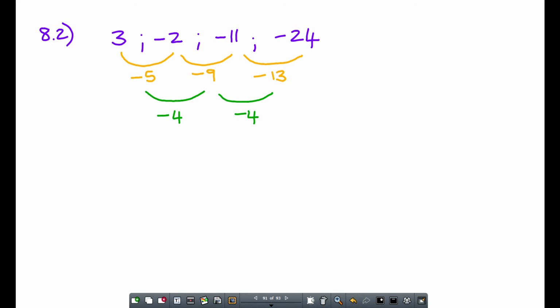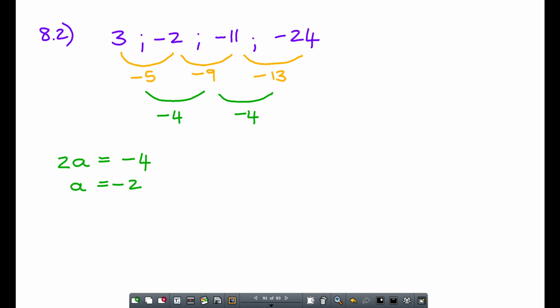Is julle nog reg so ver? But now we can go and work out 2a. We can work out a, b and c. En ek gaan begin nou deur te sê 2a is mos gelyk aan minus 4. Do you guys remember we work with these? En ons werk van onder af mos op. Okay, so 2a is gelyk aan minus 4, wat beteken dat a will be negative 2.